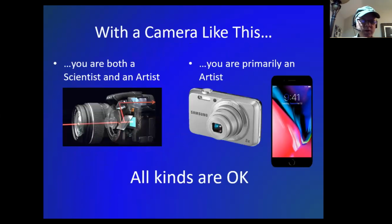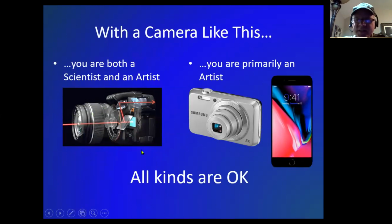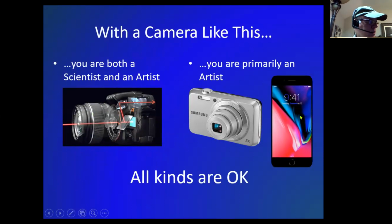If you are using a camera like this one right here, you are both a scientist and an artist. If you are using a camera like this one or like this one, then you are primarily an artist. There are some apps out there which allow you to adjust your shutter speed and your film speed and things like that, in which case you'd be a scientist and an artist as well. Now, all your cameras are okay.